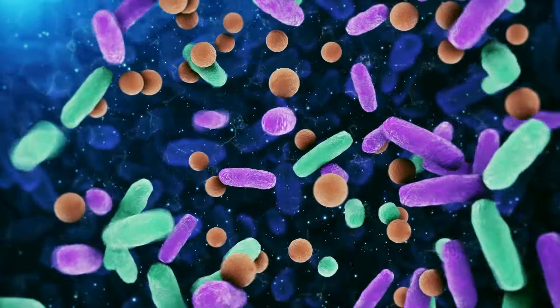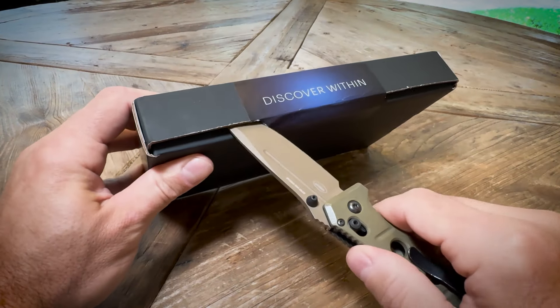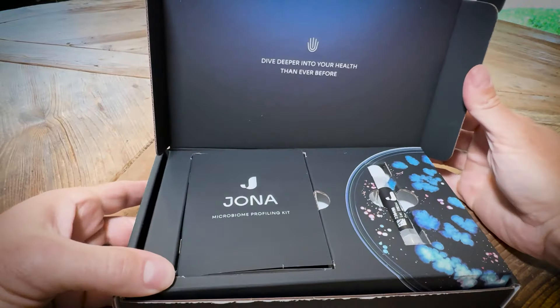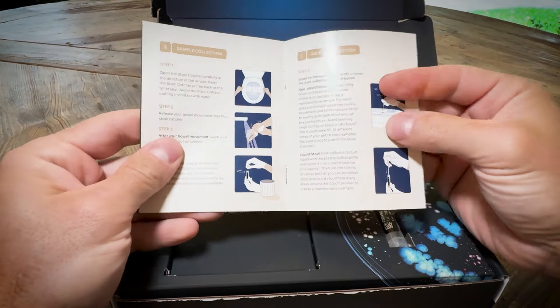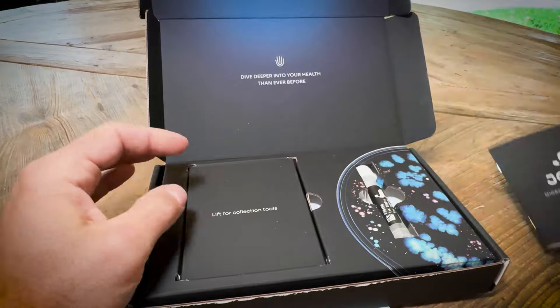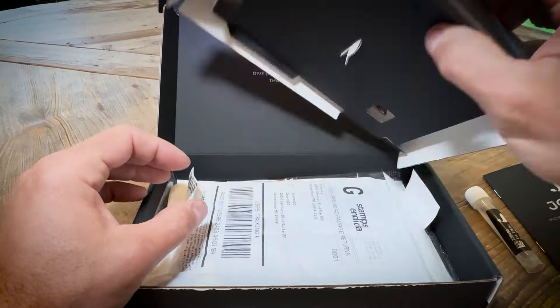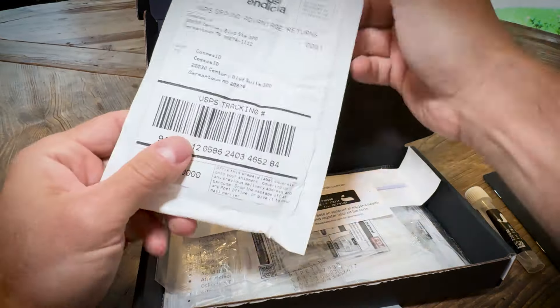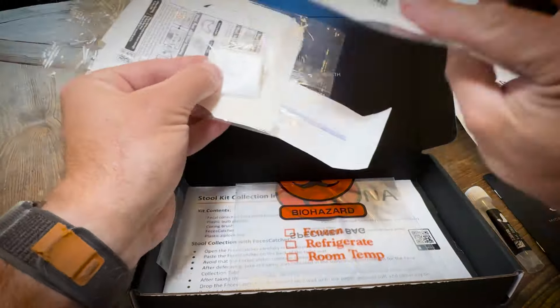So what makes Jona different? Well, traditionally, microbiome tests tend to be limited — they give you a surface-level view, listing a few microorganisms, throwing in some generic recommendations like eat more fiber, and calling it a day. But Jona does much more than that. It's a platform powered by artificial intelligence trained on an expansive library of scientific research about the human gut microbiome, allowing it to give you insights that are much more aligned with your personal lifestyle and health status. Jona doesn't just tell you what's in your gut — it connects those findings with current research showing what certain microorganisms are known to do and how they could be impacting your health. It goes deeper than recommending dietary changes; it equips you with the knowledge to make decisions whether or not you follow traditional dietary advice.